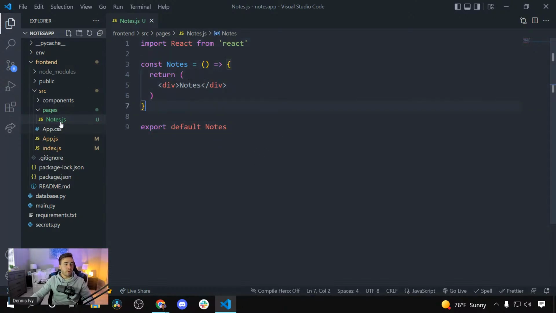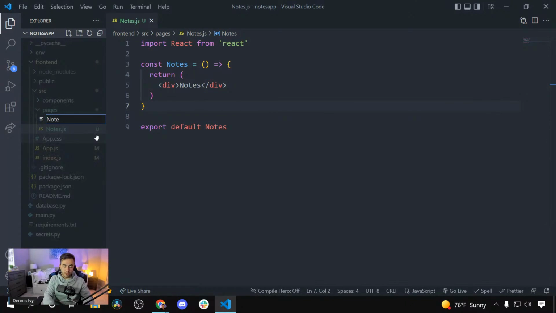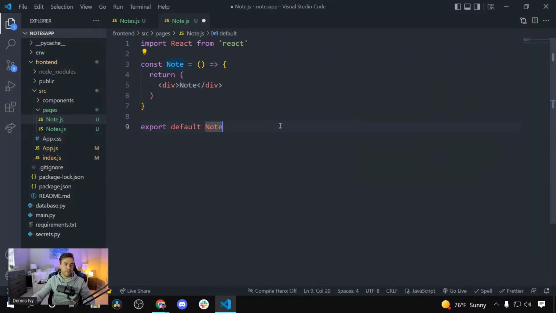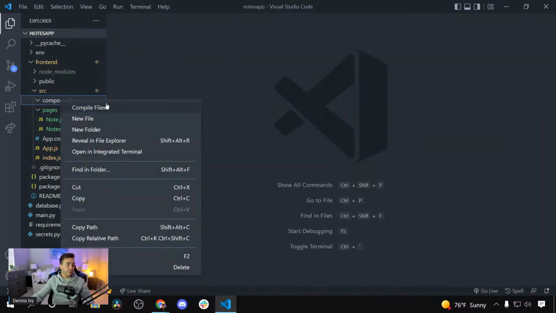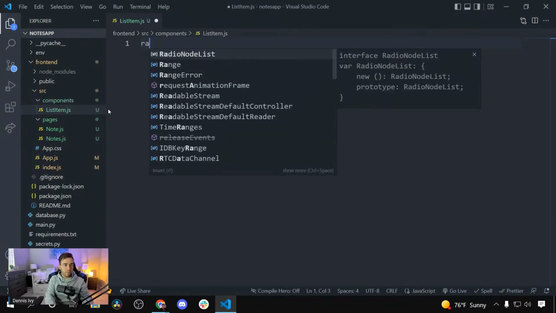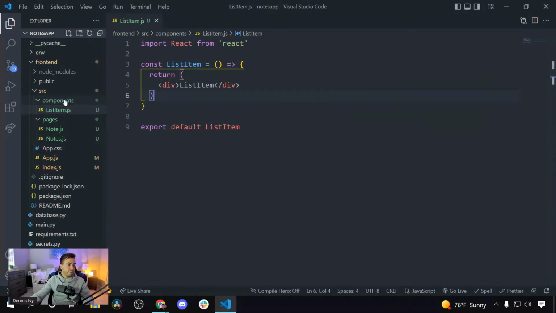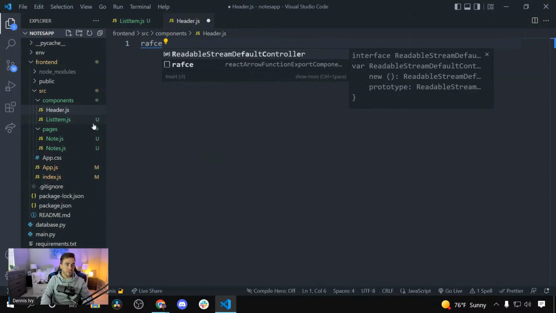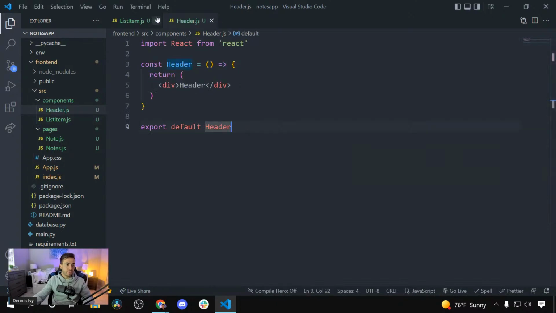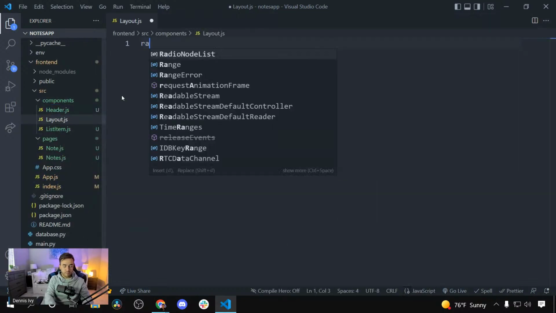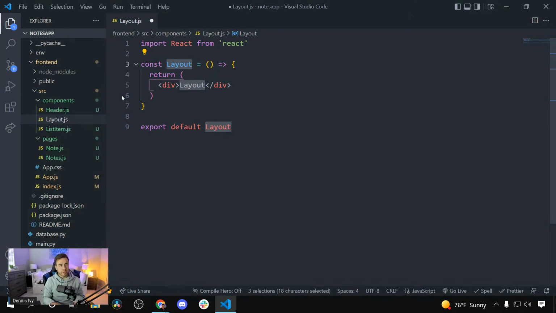So we created our notes component. Let's go ahead and create our note component now. So note.js, and we're going to do React arrow function component exported. Go ahead and click that. There is our note component or note page. And then we want a list item.js component. I'll just keep using the shortcode here, and we'll just do header.js for the header component. Also use the shortcode, and let's just get those ready. So we also want a layout component too. Right, so we're just using those shortcodes. If that doesn't work for you, just go through this video and hand code these out.